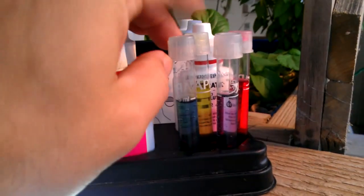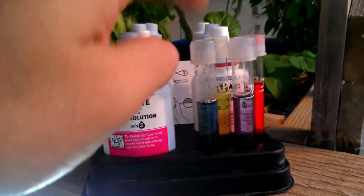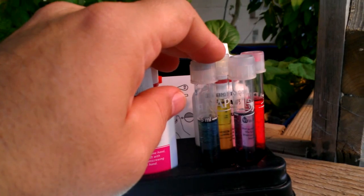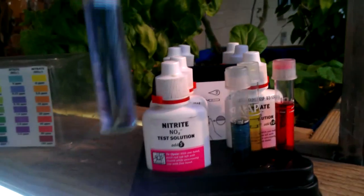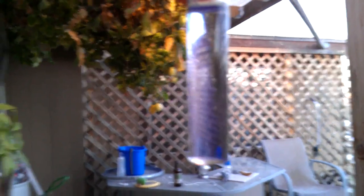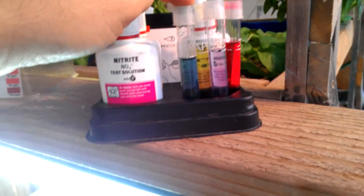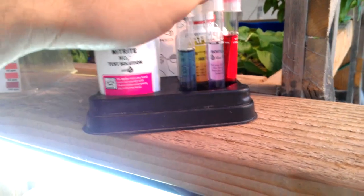That being said, water chemistry — pH is just a little high right now. We're going through a lot of water because of the evaporation; it was 111 yesterday, so we're in heat advisories right now. Showing a little faint bit of nitrite, but not really a big deal. Ammonia is great. I'll hit the pH — won't take much to knock it down a little bit — and nitrates are nice and bloody red. So I need to get the 2nd bed going, that's all there is to it.